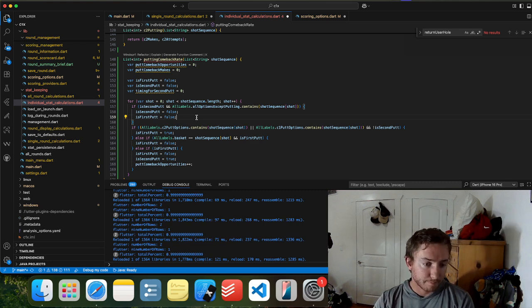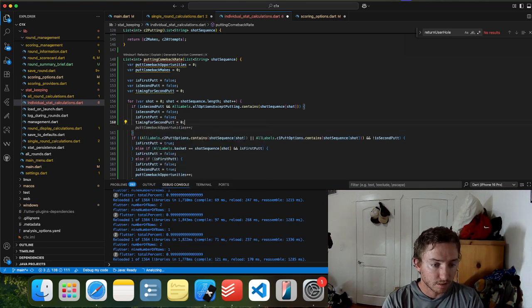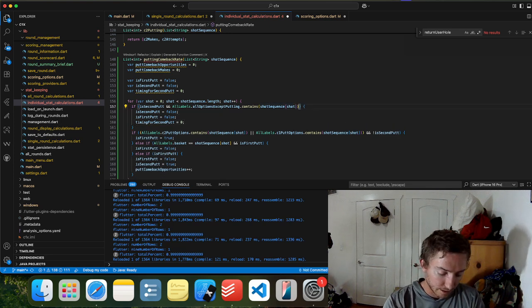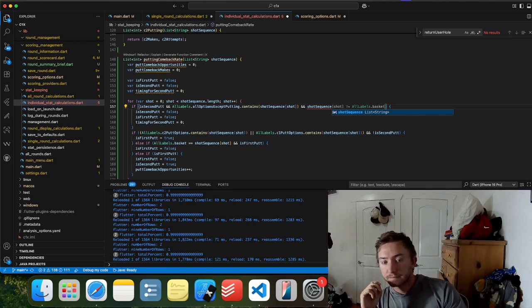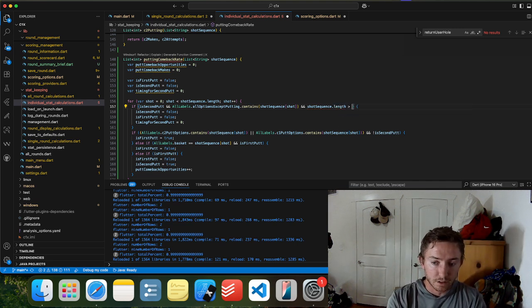I take that back. Timing for is equal to 0. What I could do is add another and here. Shot sequence dot length is greater than shot plus 1.